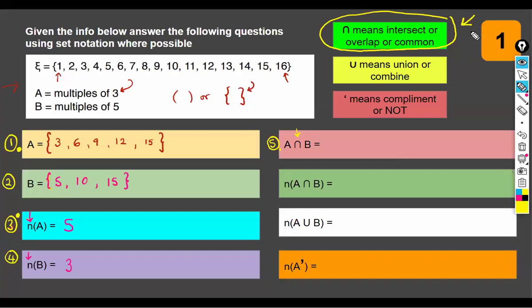That's it. There's 3 words. You know how in English you have more than one word that means the same thing? Like quick, fast, and rapid. All of those mean to move fast, right? Well, intersect, overlap, and common, all of them are represented by this symbol, which is a little rainbow.